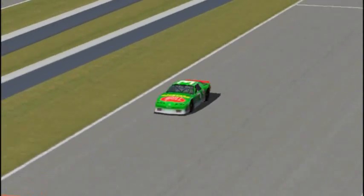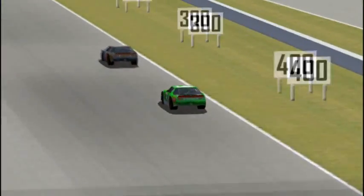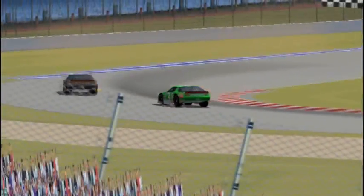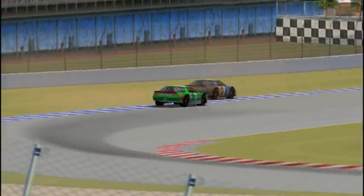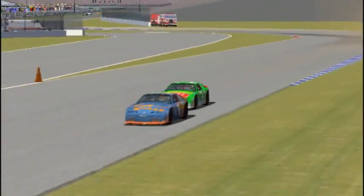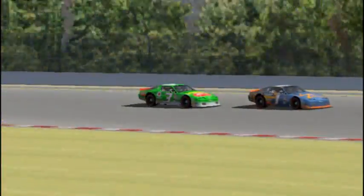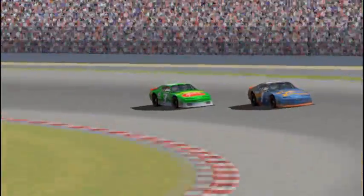I don't think I've ever seen a situation like this happen in quite some time, as the final lap of the season has begun. Luciano Savarol, car number three, has got one more shot. Devereaux slid it wide, but is he going to be able to get her? No, not quickly enough. He's got to make the move somewhere else. And that is, of course, the area where Luciano has been most comfortable passing cars.